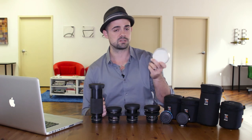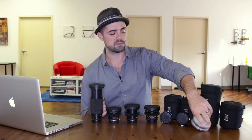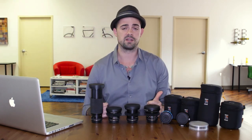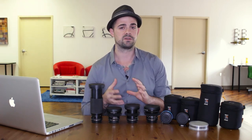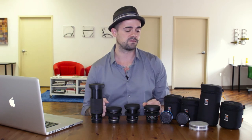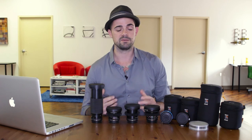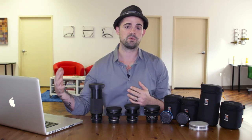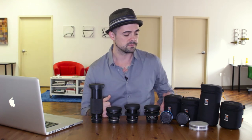Then lastly, we use the Canon 500D close-up filter. This basically magnifies the image 1.5 times. It's great quality, and I don't know if it's just me, but it seems like it might give a slight swirly looking effect in the background. But it could just be me. Maybe it's just because I'm seeing everything so close up and it gives an even more blurry out of focus background, but it looks beautiful and we use it all the time.